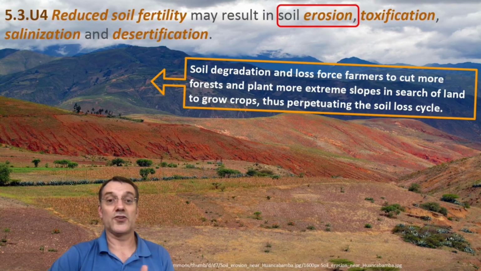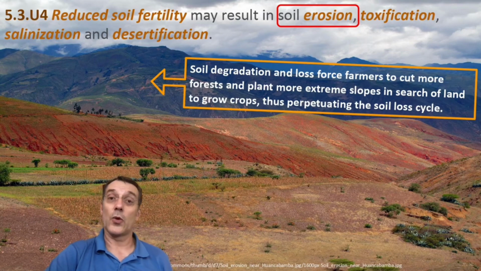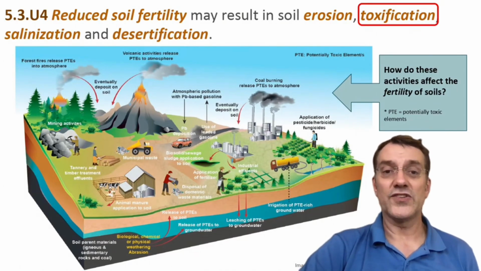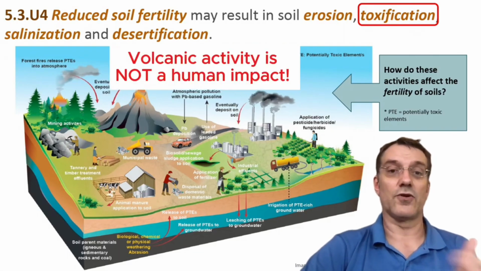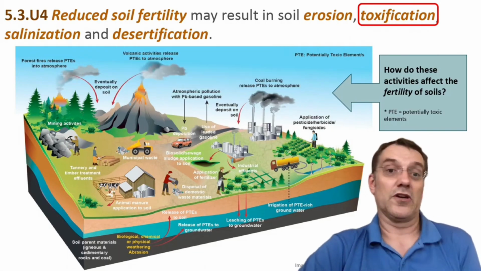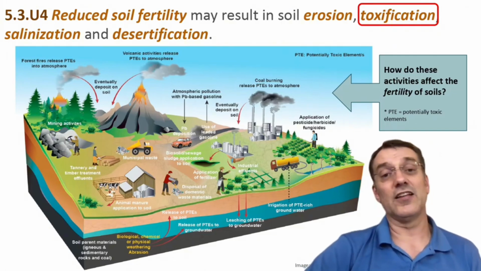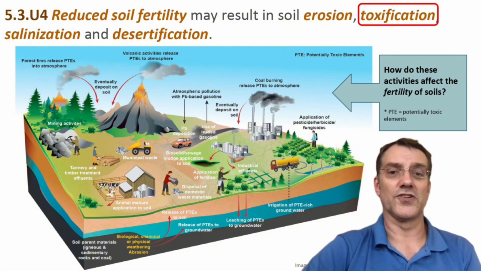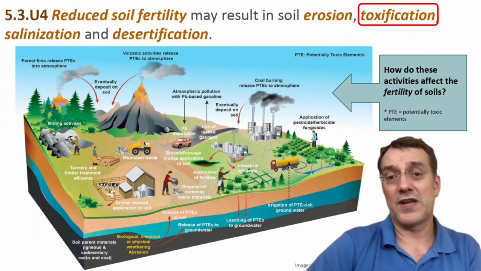This connects directly to our understanding of human impacts discussed in Content Statement 5.3 and going all the way back to those feedback loops that we discussed in Topic 1. Take a look at this detailed cross-section of the landscape. You can see how different human activities contribute to soil toxification, from forest fires and volcanic activities in the atmosphere to industrial effluents and agricultural chemicals at ground level, potentially toxic elements entering the soil through multiple pathways. That's a lot of human impacts on our soil system. If we understand all those processes, we can develop more effective soil protection strategies.